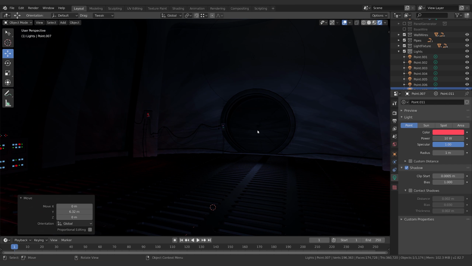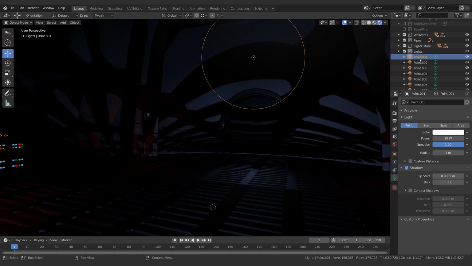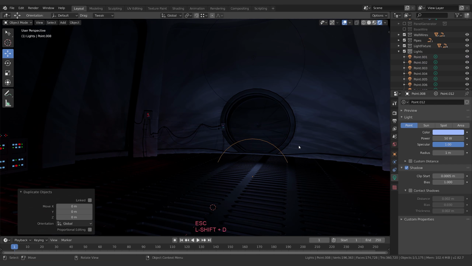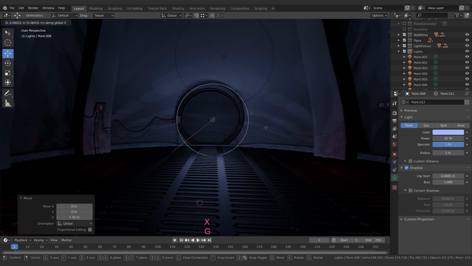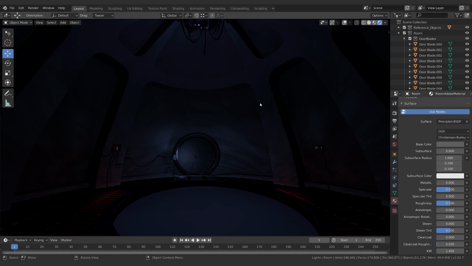And then to help kind of bring out the door, what I'll do is I'm going to grab the blue one that we have here. I'm going to Shift D, bring that up on the Z, grab that back on the X so it's just in there. I feel like this ceiling's a bit too high. Like we got too much of a gap here between the door and the ceiling.